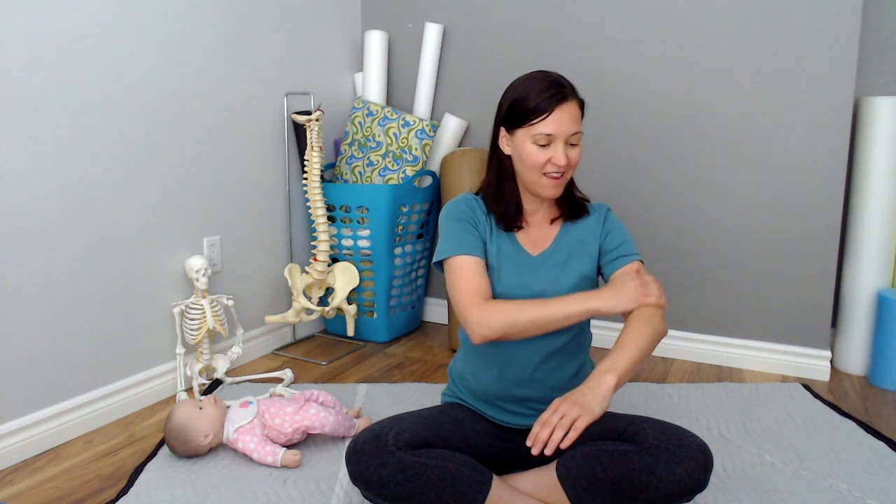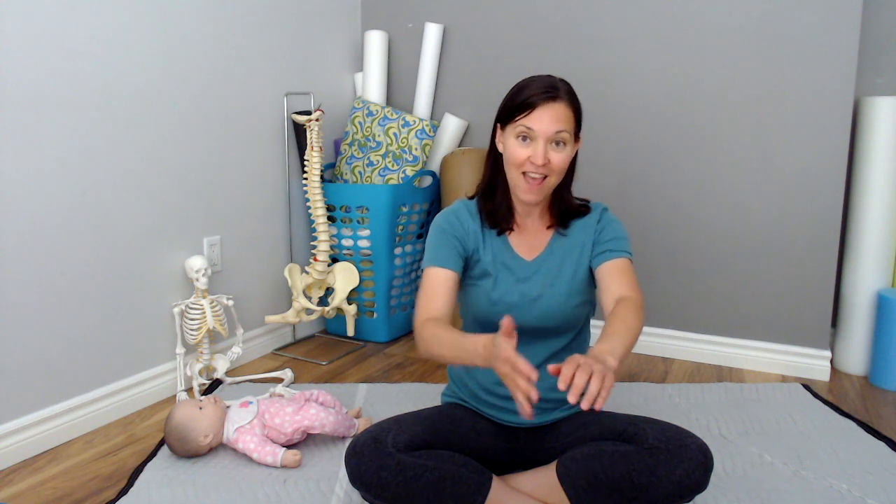Now with your dominant hand — I'm right-handed so I'm going to use my right hand — place it somewhere on your non-dominant arm. My left arm is my non-dominant arm, so I'm going to use my right hand to body map my left arm. Simply run your hand down the length of your arm, feeling how long your arm is — from your shoulder to your elbow, from your elbow to your wrist, from your wrist to the tips of your fingers. You can go along the outside edge and then switch to the inside edge, however feels most natural and comfortable for you. Now separate your thumb and fingers and run your dominant hand along your non-dominant arm, feeling the thickness. Where does your arm get thicker? Where does it narrow down? I notice narrowing at my elbow and definitely at my wrist, although there's a bumpy part there.